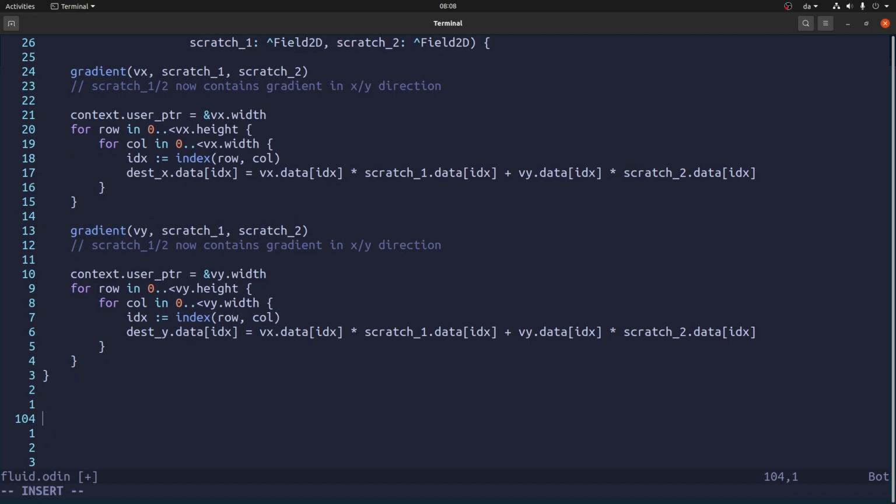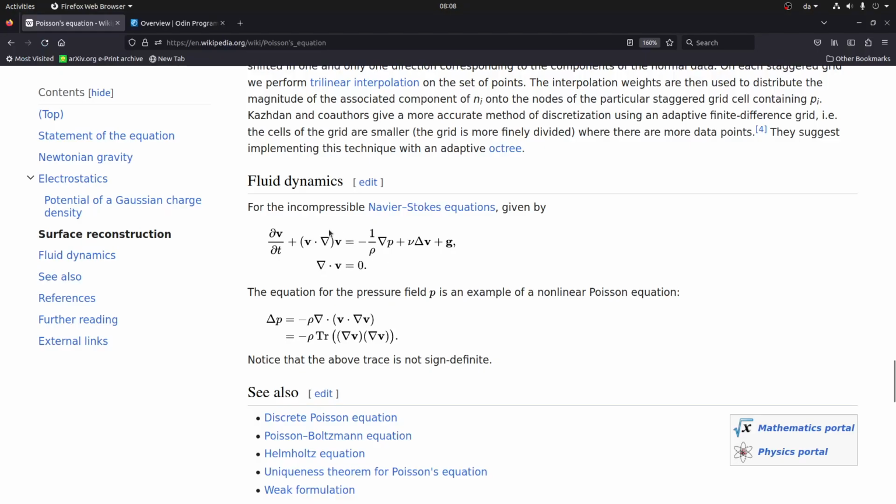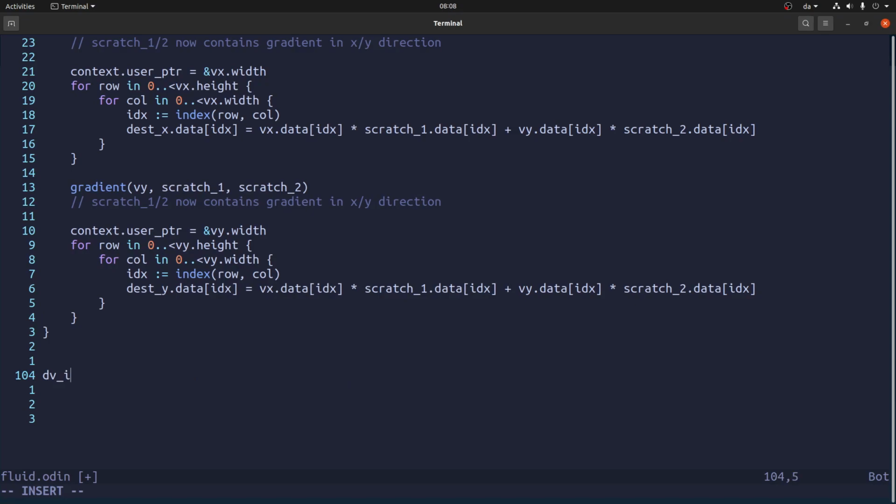So we have that dv, and we're just going to write i, where here i can be x or y. But anyway, dvi differentiated with respect to time is equal to minus this thing.